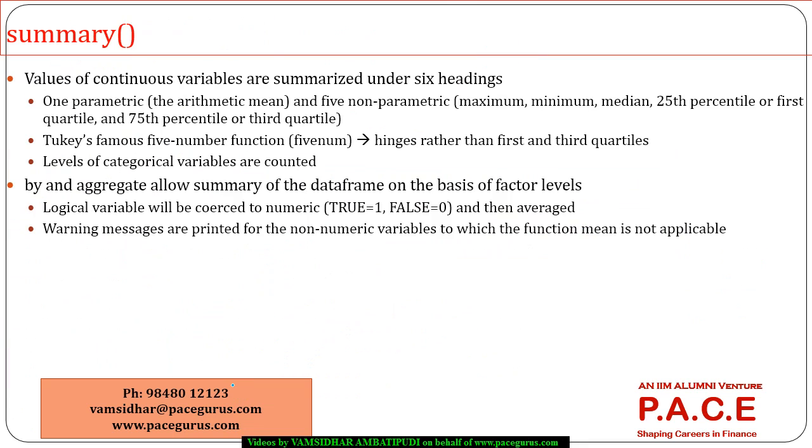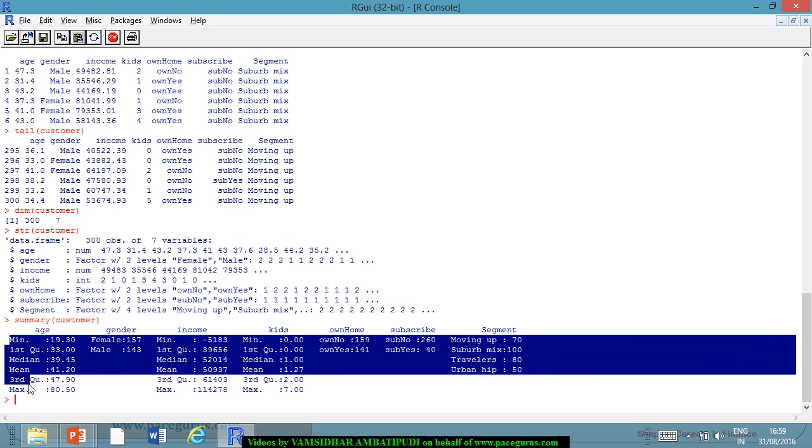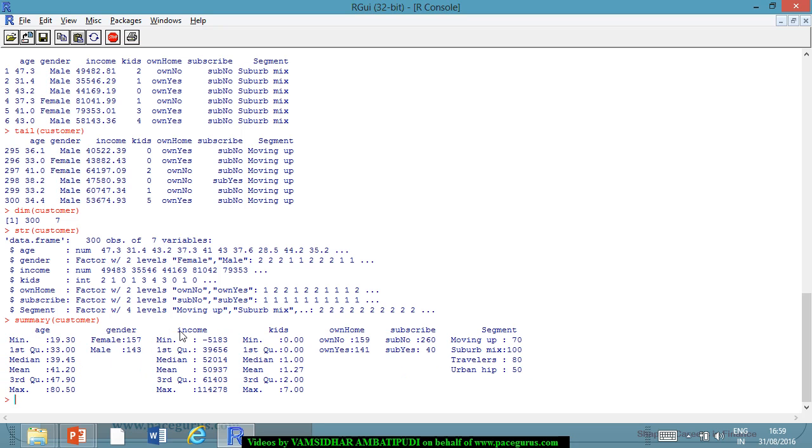So let me talk about this. So in the summary, first thing, there are a few continuous variables, a few factor variables, right? Numbers, integers, they are all continuous. So for age, it has given the values in some manner. Same thing with income.